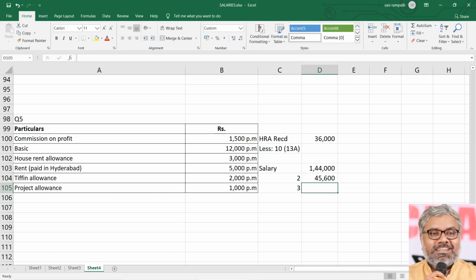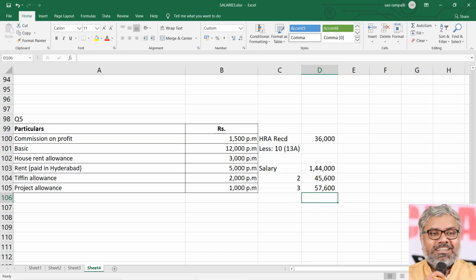Whereas the third calculation is 40% of salary. Don't give 50% just because Hyderabad was not there in those four cities. We cannot argue anything. Hyderabad is also a metro, Hyderabad is also big, Hyderabad is also costly, but all those things do not matter. Law says four cities, only four cities get 50%.